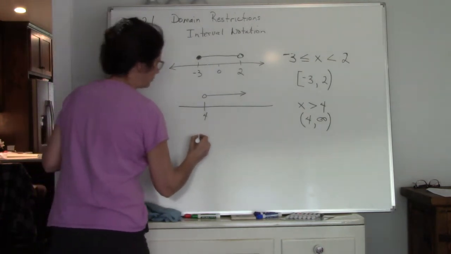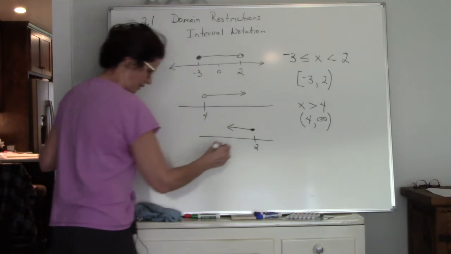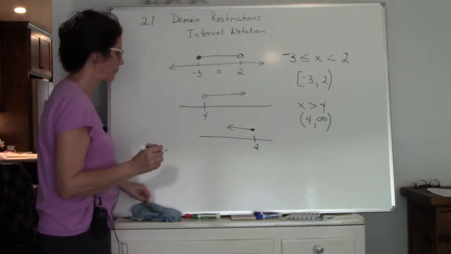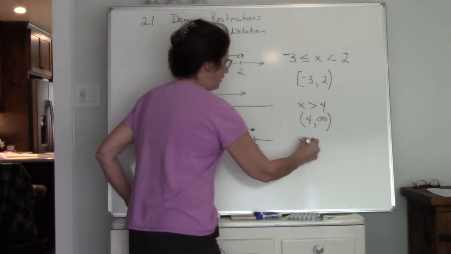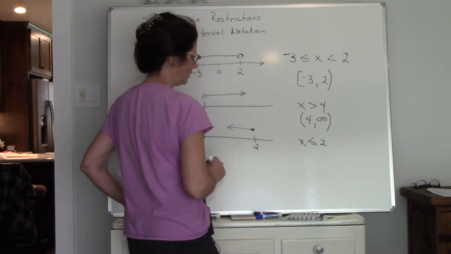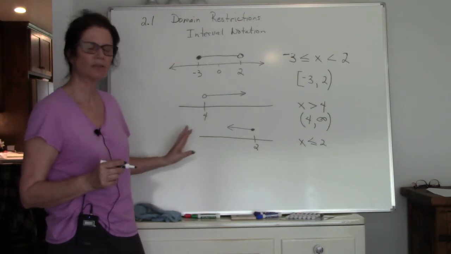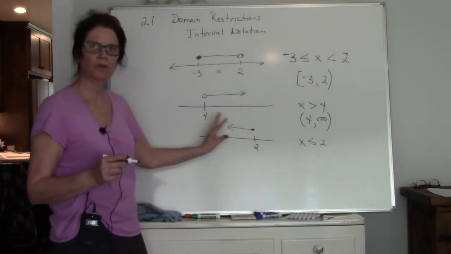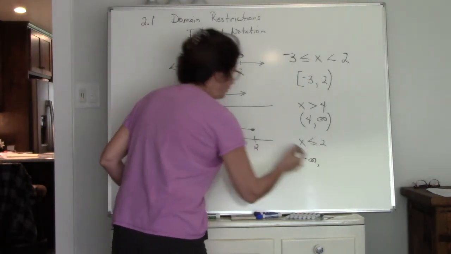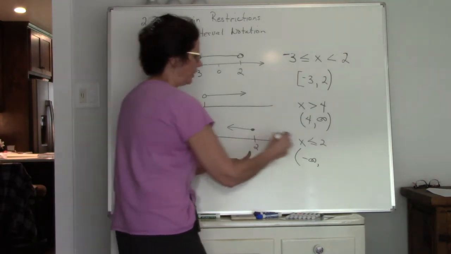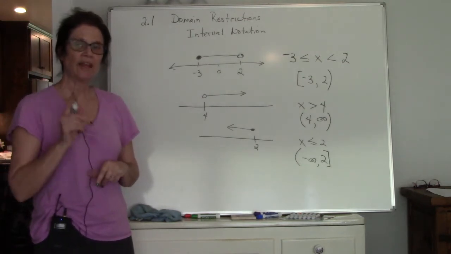Okay, let's try one more with interval notation. Let's say I have the number 2, and it's all the numbers less than that. Okay, so with an inequality, it would look like this. All the values are less than or equal to 2. As an interval notation, so remember, we're always going to go low to high when we write interval notation. So the low numbers means we're going to negative infinity. So we have parenthesis, negative infinity, because we're going in the negative direction. And we're going up to the number 2. And we are including it. So we're going to do a bracket. Okay, so that's interval notation.